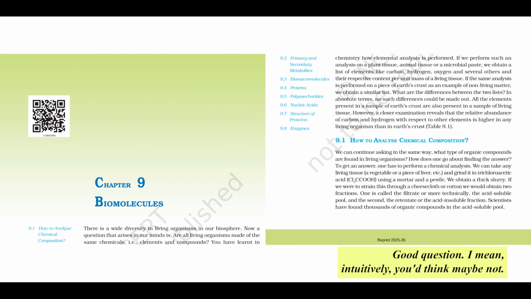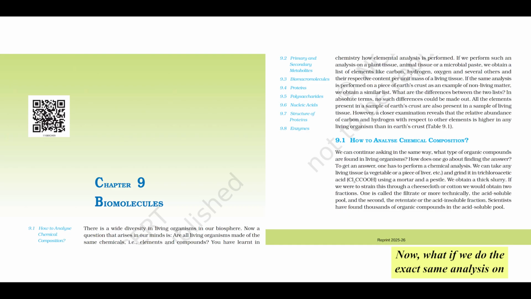Good question. I mean, intuitively, you'd think maybe not. Well, let's see. Imagine we do what's called an elemental analysis. We take a piece of living tissue, maybe a spinach leaf, a bit of liver, or even some microbial paste from a lab culture. Okay. And we meticulously identify all the elements present and their proportions. We'd find things like carbon, hydrogen, oxygen, nitrogen, sulfur, sodium, calcium, magnesium, silicon. You get the idea. Right, a list of elements.